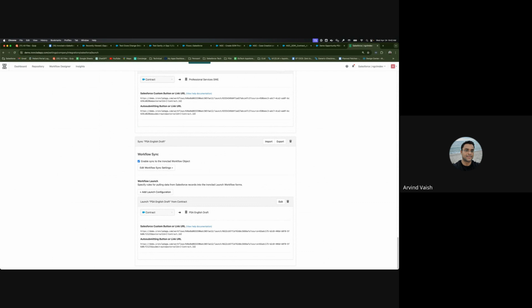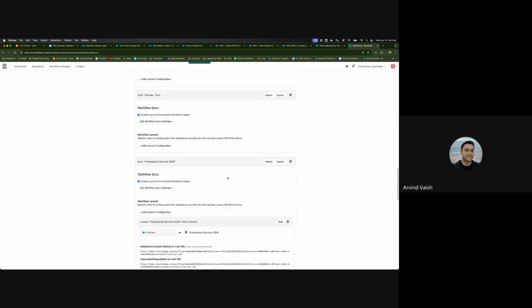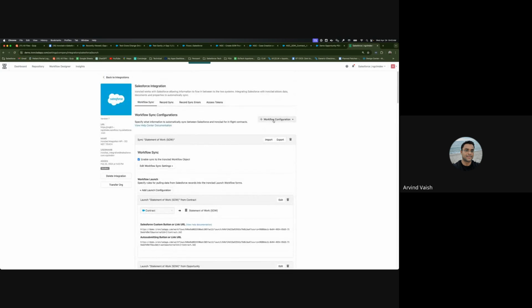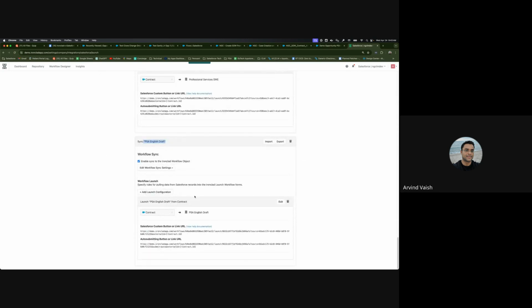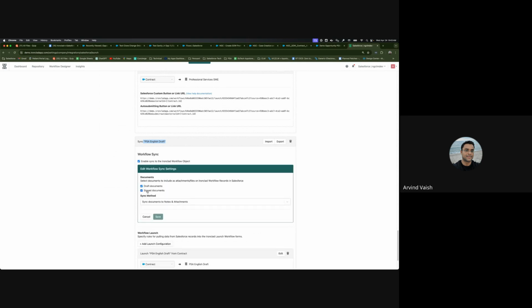So does anyone have any question? Okay. If you look at this one, you select this from this section, and once you select, it will bring up this screen for you. Then we select where we want to sync the document. Currently, we are doing it to notes and attachment.